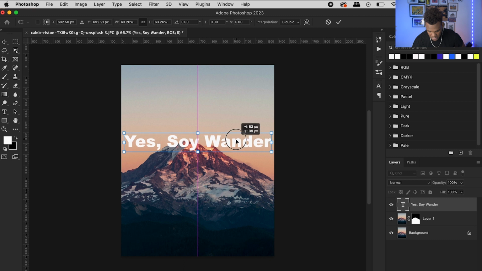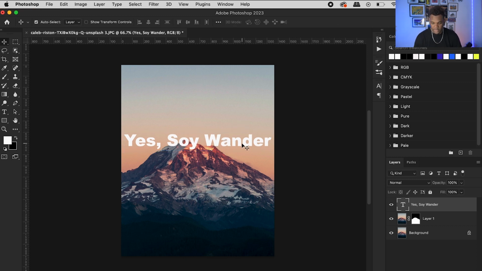Let's make it higher a little bit. I think a little bit up. This is one of the hardest parts of everything. Alright, let's click enter. We have our text layer already. What we're gonna do is Command J one more time. In total, you are going to have 4 layers: 2 of the background, 2 of the text that you're writing on your photo.